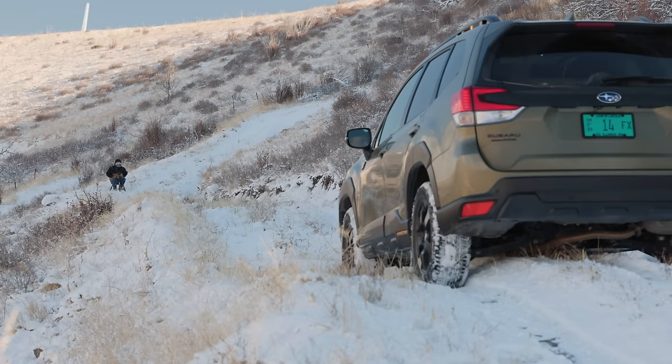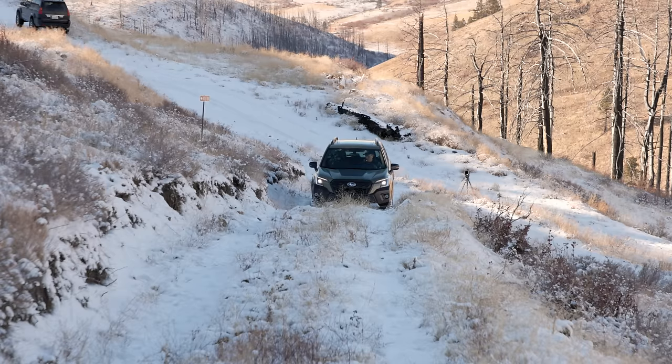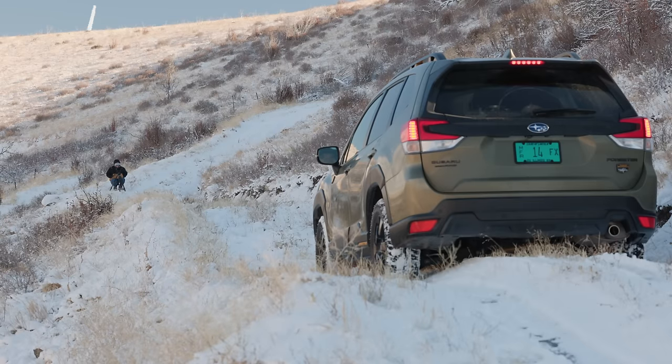A little bit of grinding under there. This particular section of the course is all covered in rocks, and on top of that we have ice and snow, plus some twigs. This is where I'm thankful this vehicle has underbody armor. It's a little confusing when you spec one of these out, because it says it comes with underbody protection — and it does. However, you can optionally add a larger bash plate in the front, which this one has. Do you need it? That depends on what kind of driving you do. If you're on forest roads with large rocks and there's a risk of knocking something vital on the underside, then go with the extra plate — a little extra is always good.